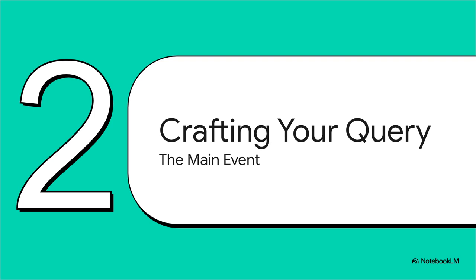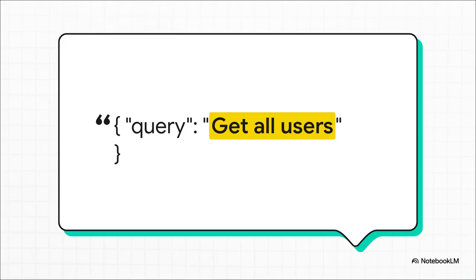Now it is time for the main event, crafting and sending our very own custom query, all in plain English. And this is the beauty of it. The request body is just so incredibly simple. It's a single JSON object with one key, query, and the value is your question. In plain English, that is literally it.